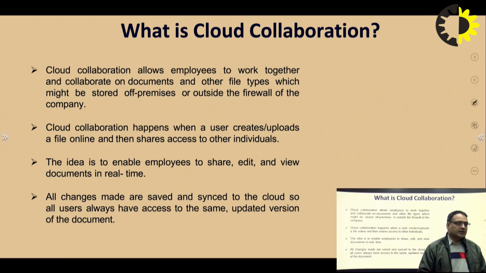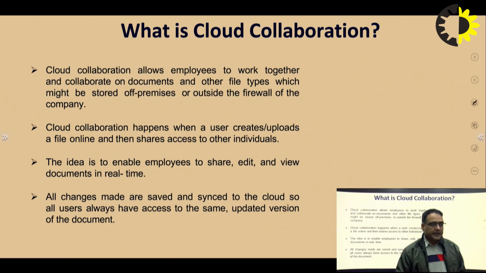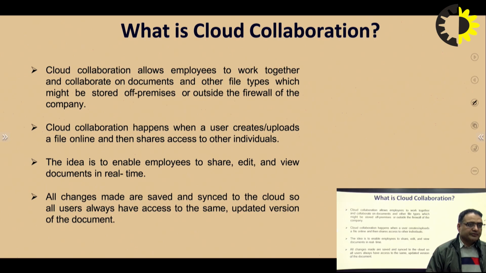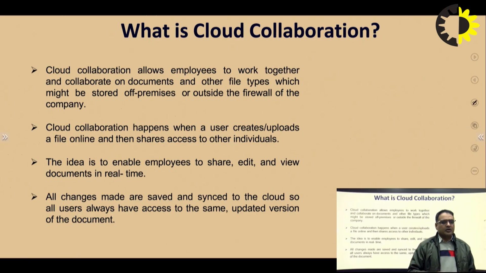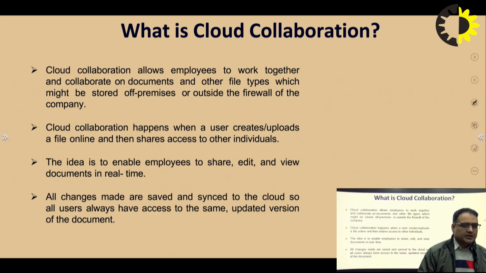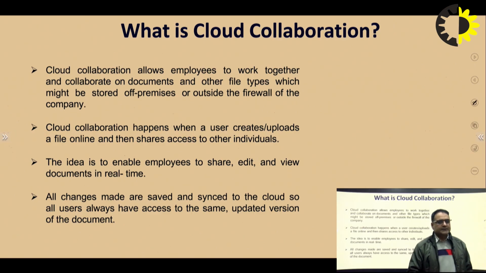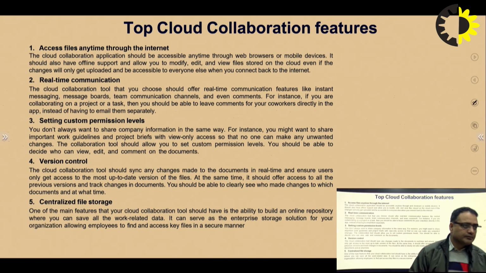What is cloud collaboration? It allows employees to work together and collaborate on documents and other file types which might be stored off premises or outside the firewall of the company. The sheet can be shared within the organization or outside the organization. You can share the documents; you can get information from the client side, and the vendor can get the information through the client side as well.